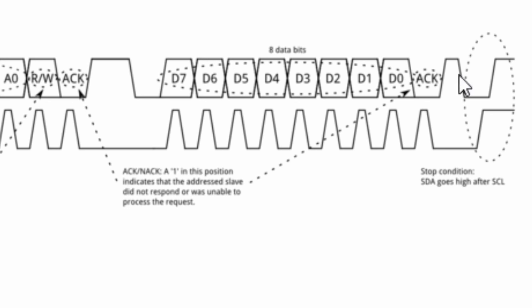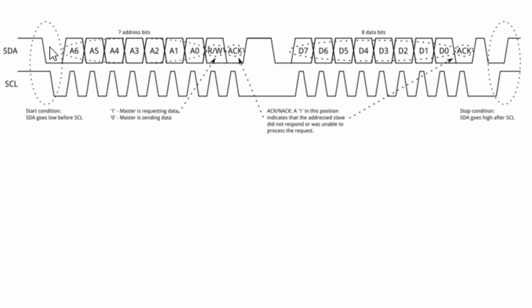An acknowledgement bit is sent at the end of each transferred byte by the receiving end of the transmission. The only exception is when the master is in receive mode and the slave in transmit mode: the master will not send an acknowledgement bit after the very last byte received. And lastly, the communication is stopped with the master sending a stop command. The start and the stop commands are simply a transition from high to low on the SDA line with SCL high if you are sending a start command, or from low to high on the SDA line with SCL high if you are sending a stop command.